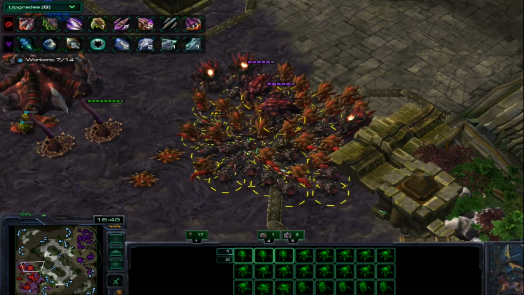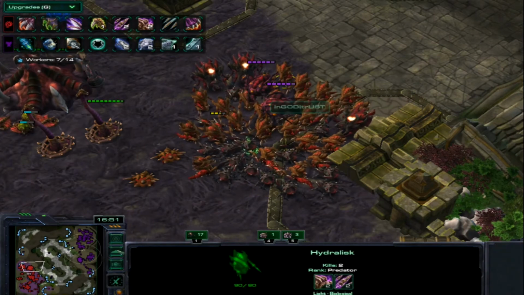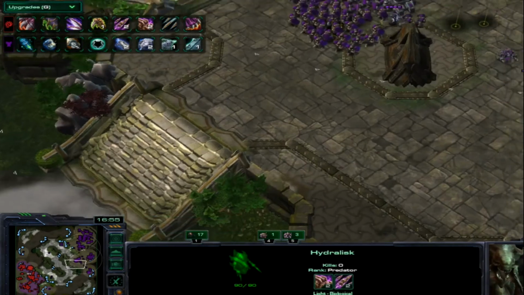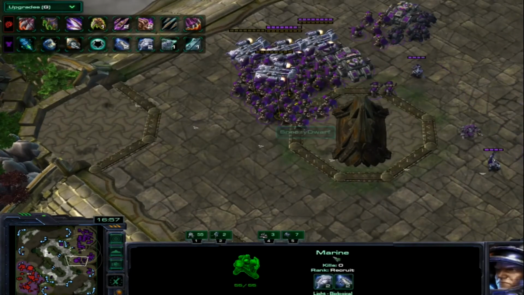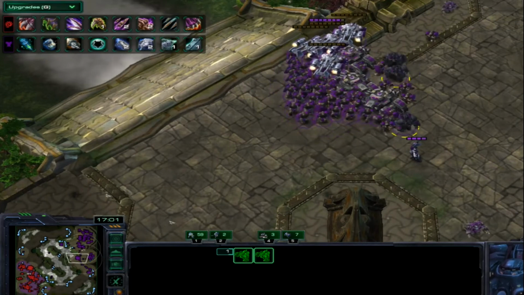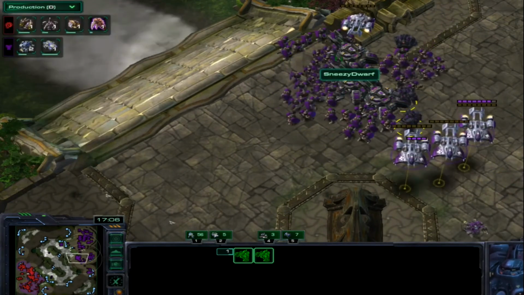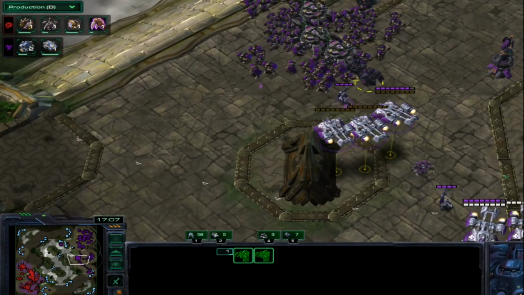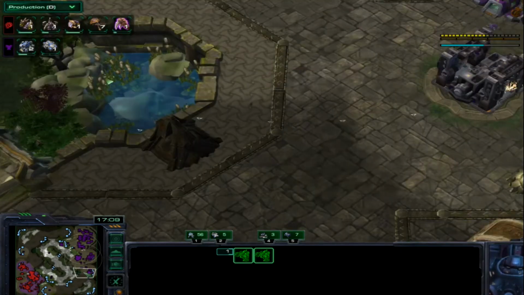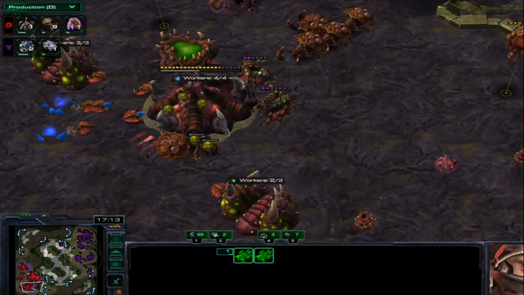So these are your Hydras and Lurkers with Ravager support for the Zerg. And for the Terran, it's technically Marines with 2-2 upgrades. Marauders ba yun? Yes, oo, Marauders nga. A bit of Marauders and tanks. So another drop incoming from the purple Terran.